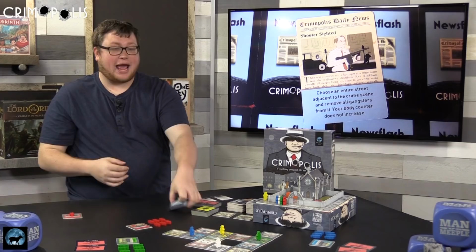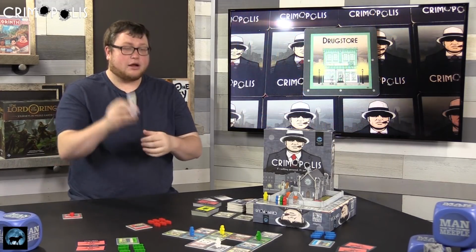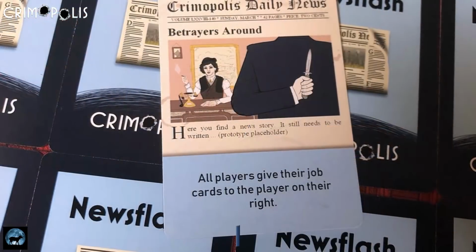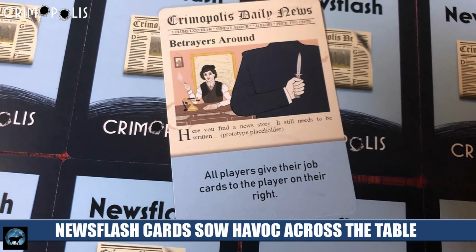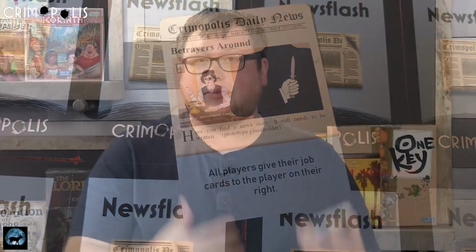In addition, you're going to have a deck of news flash cards or headlines. These resemble a newspaper, and every time you commit a criminal activity or complete a job in the game, you're going to have to draw these and perform the effects. Sometimes these will benefit you, maybe they'll benefit your opponents, but they can also hurt you. So when you're performing too many criminal jobs, you're going to attract too much attention.